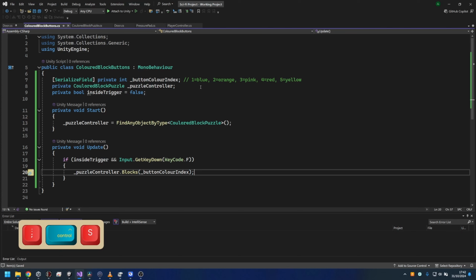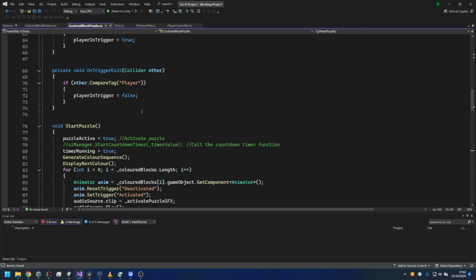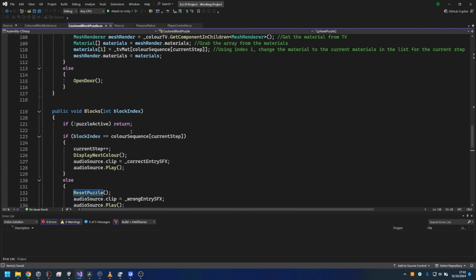So to quickly explain what that is, if we're inside the controller and we press F on it, so basically if we come to our block and we press F, it's going to get the current index number which we defined here, and it's going to call the blocks, which is this.